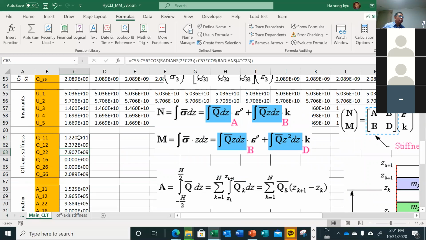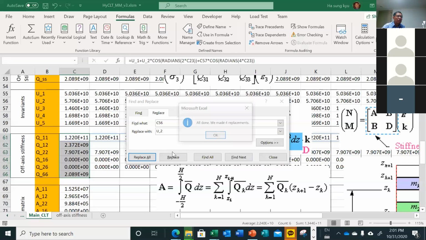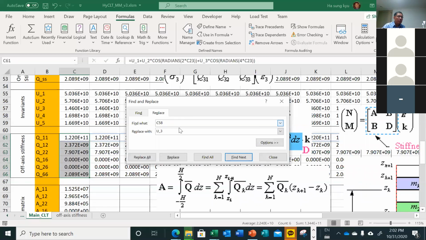And while we do the same thing, because Q 1 through 6 are defined from U, we're gonna just replace C55 with what? That's gonna be U1. And C56 will be U2. And 57 will be U3. 58 will be U4. And 59 will be U5.